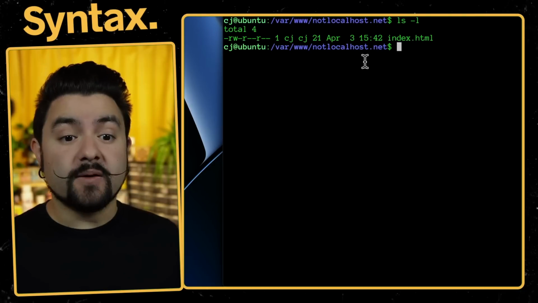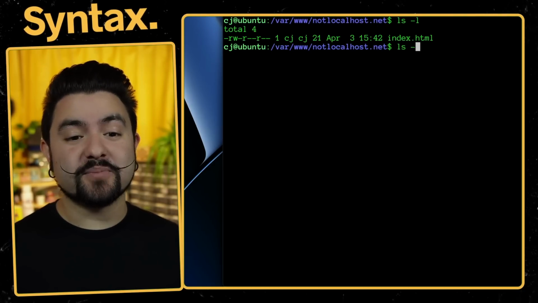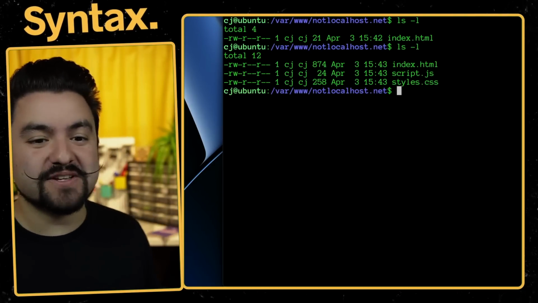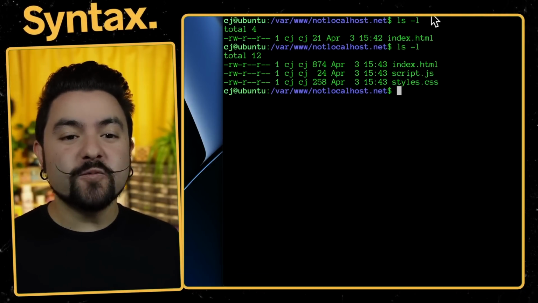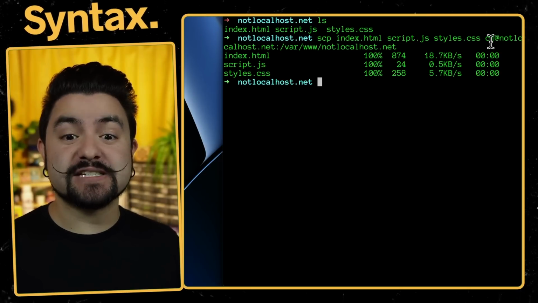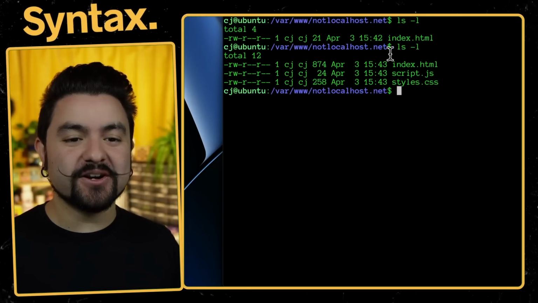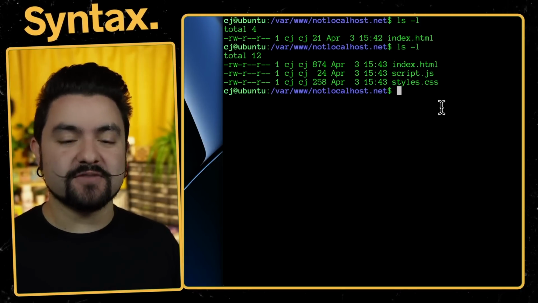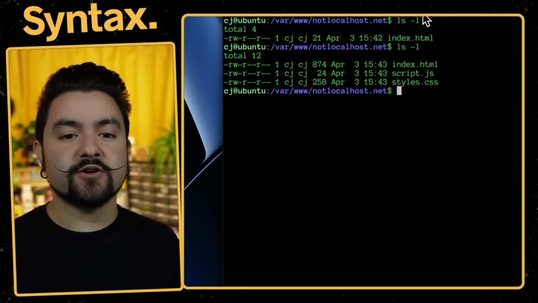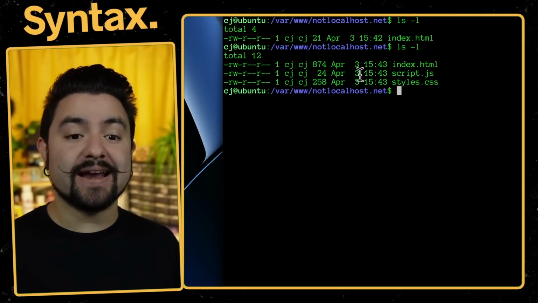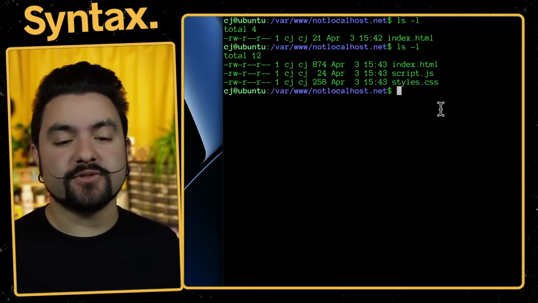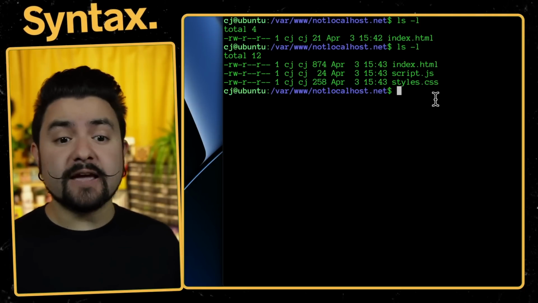And so if we do this, it is now going to transfer each of those files over SSH to the server. Now, it's important that we had the permissions set up like we did in the previous section of this video, because we were transferring these files under the user cj. So the cj user needs write access to that folder in order to create these files over SSH. So you do need to make sure that whoever you're connecting as over SSH has write access to this folder if you want to load those files in. But at this point, we should be good.